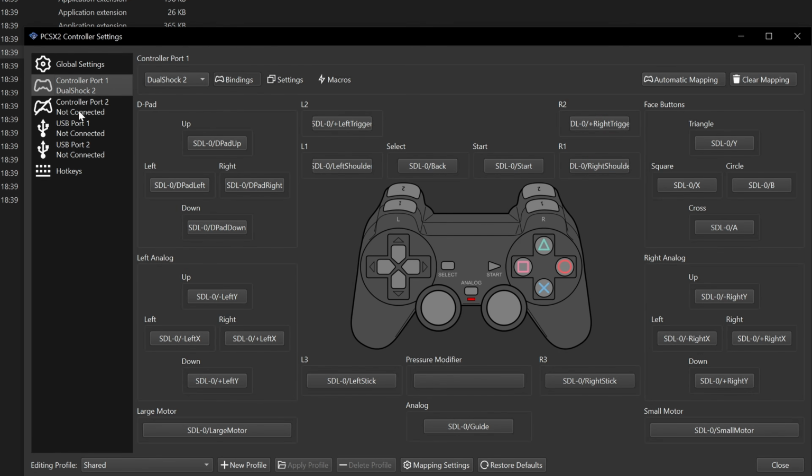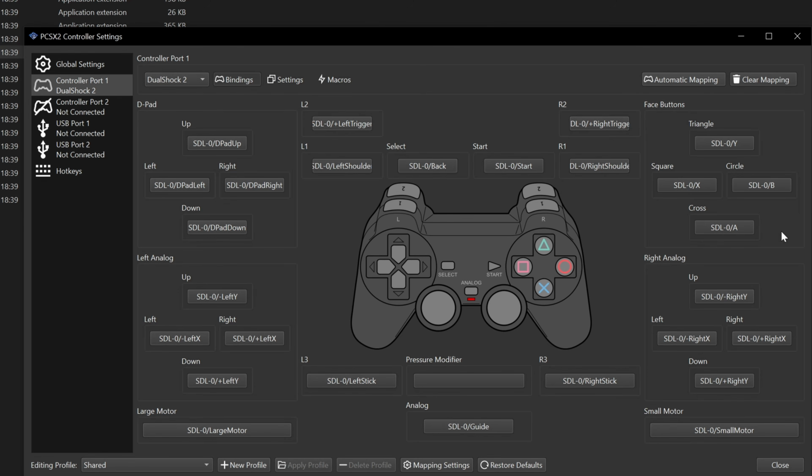Right here for the controllers, you can do the automatic mapping, so that can be the keyboard, the mouse, or the PlayStation 4 controller I've connected. And that should load up pretty much the best versions there are. Of course, you can change these if you, for example, really want to switch the X and the circle. You can do so right here. You can click this, then press X, click this, then click circle, etc. Let's quickly put them back because it's really not nice to play with. But if that's more preferable for you, you could change those around.